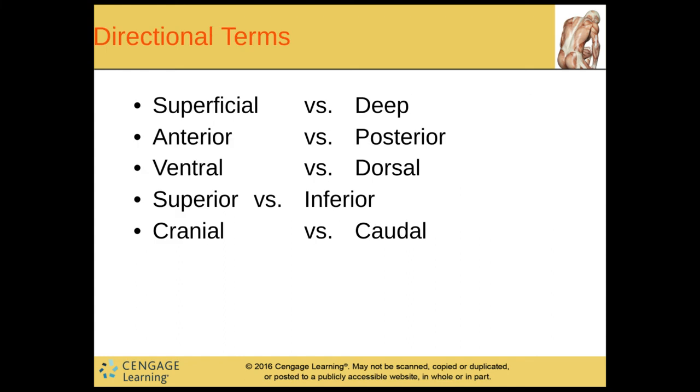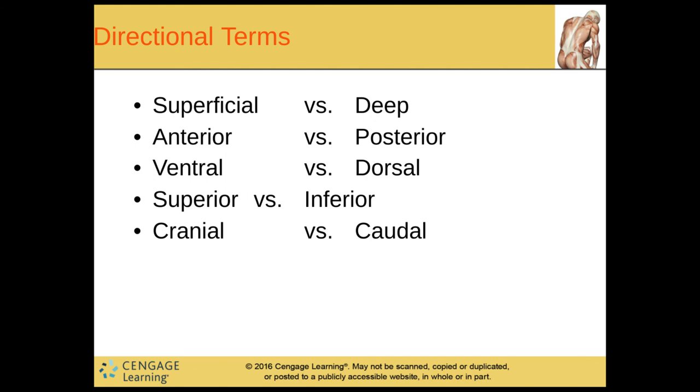All right, so then we're going to talk about directional terms. So superficial versus deep. Superficial is something that's on the top or near the surface, right? And the opposite of that is something that's deep. Whenever you think of this term, I usually think of when we're drawing blood. You may have a superficial vein at the top that you can see, like that big blue vein I have in my arm. That's a superficial vein, compared to some veins that are a little bit deeper in the tissue of the arm, okay?